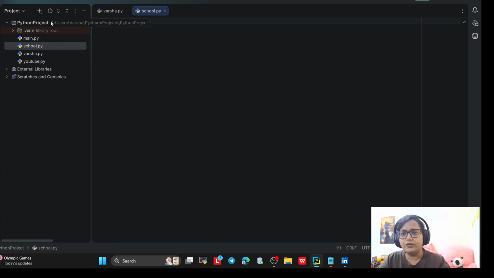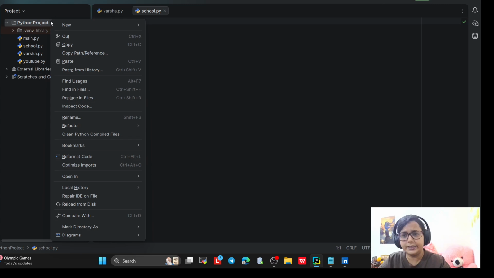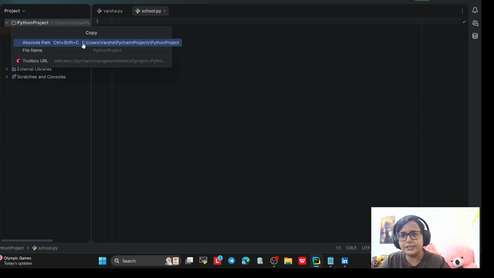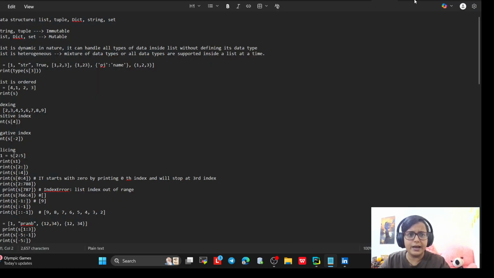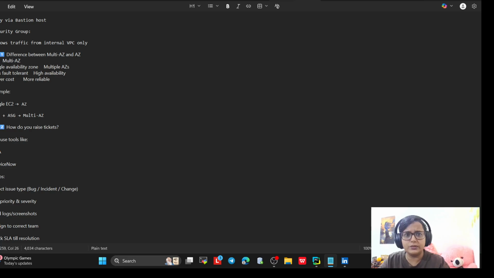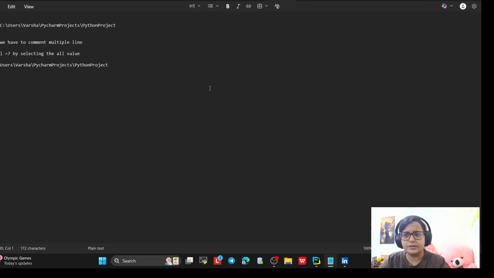So first thing is, if you right click here, you will get an option, that is Copy Path Reference. Click on it and just copy it. Once you copy, just open Notepad or something and paste it. That is the absolute path.